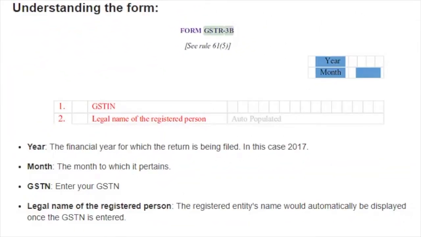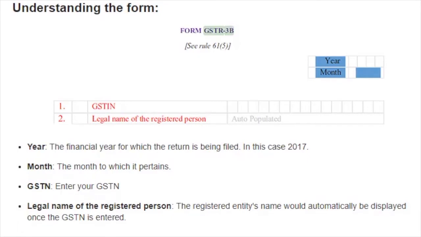Before I begin the analysis of the form, here is a quick information of the various kinds of taxes levied under the GST regime. In case supplies are made in the course of an interstate sale, a single IGST rate will be levied. In case supplies are made in the course of an intrastate sale, the tax will be equally divided between CGST and SGST. And in case supplies are made within the Union Territory, the tax will be equally divided between CGST and UTGST.